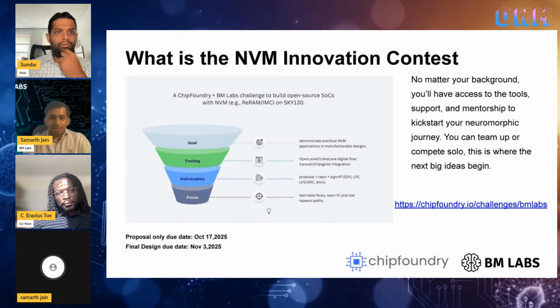Once that is done, we can move forward to the next step, which is the Verilog step, right? In this, we will be showing you some examples of how people have submitted. It's all open source, so you can see how other participants are submitting their projects, right? And then the final winner will get a free SoC, which will be fully packaged on a PCB, which you can just hook up to your computer and start experimenting with.